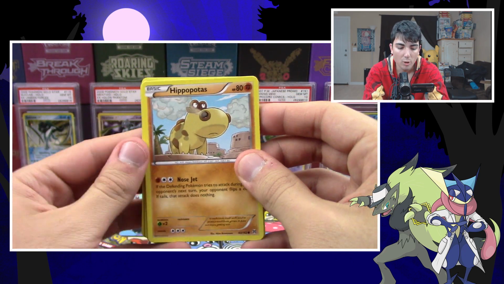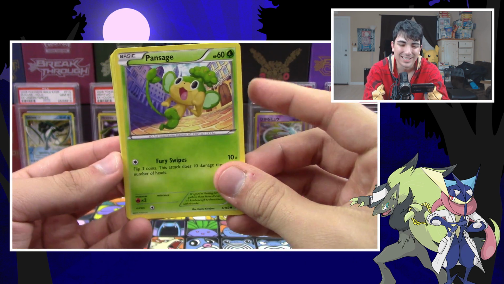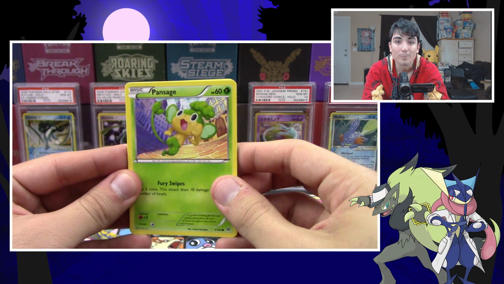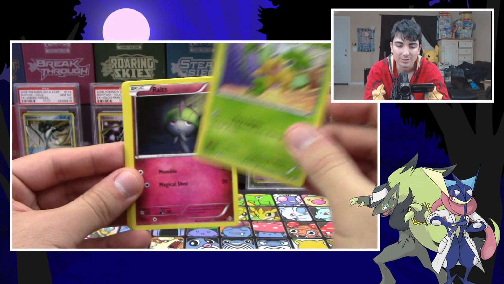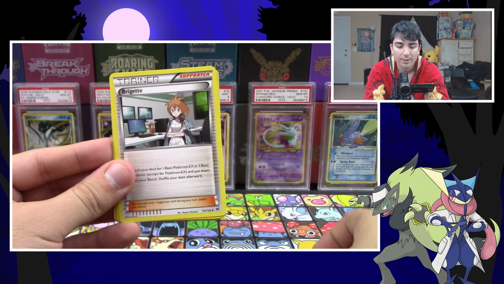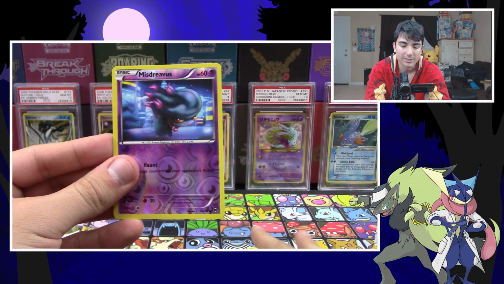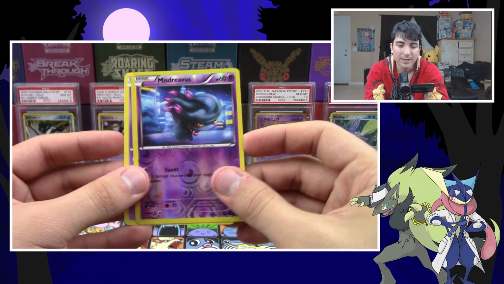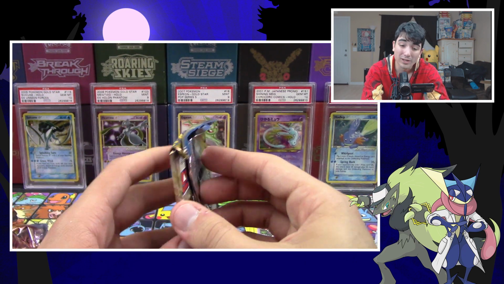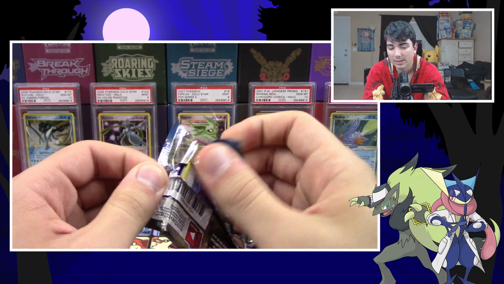We get Hippopotas. Monkey! Oh, yes, monkeys. The professor would be so happy if he were here right now. Let's try to go for two or more monkeys in this pack, guys, just for the professor. We got Ralts, Scatterbug, Tyrunt, Bridget, Seeking, Quilladin, Reverse Holo Mischievous. Come on, monkey. Aw, Cresselia. We only have one monkey in that pack. That's disappointing. Poor Professor K must be crying right now because there was only one monkey.